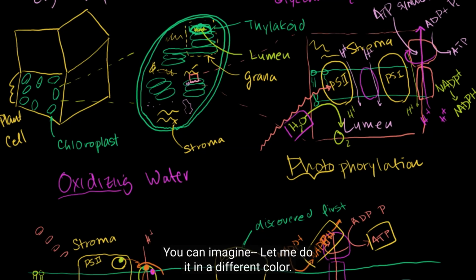right over here. You can imagine, we did it a different color. You can imagine it occurring right here. As they went into lower and lower energy states, two things happened. One, the release of energy was able to pump the hydrogens across this membrane. And then when you had a high concentration of hydrogens here, those went back through the ATP synthase and drove that motor to produce ATP.